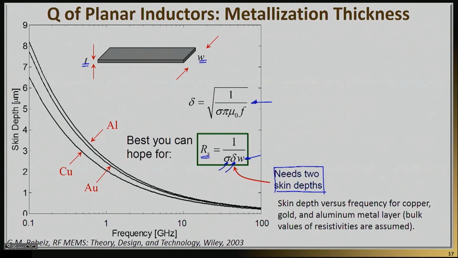So what I show you in this graph is the calculated skin depth as a function of frequency, and the horizontal scale is logarithmic, for 3 very common metals: aluminum and copper, that are used in many RFIC designs, and gold, which is used in many MEMS designs. What is interesting to see from this graph is that if I'm designing an inductor at 1 gigahertz, a very, very common frequency for inductor design, then I need something in the order of 5 to 7 micrometers, depending on what metal I have chosen, to basically get close to this value here.